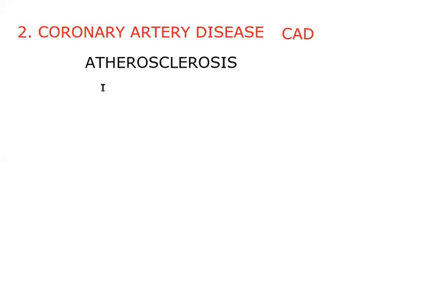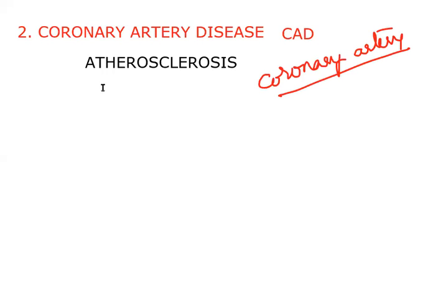So, what is the problem here? It affects the vessel. Which vessel? The coronary artery that supplies blood to the heart muscle. Which vessel is going to supply blood to the heart muscle? The coronary artery. So the effect is on the coronary artery, which supplies blood to the heart muscles itself.